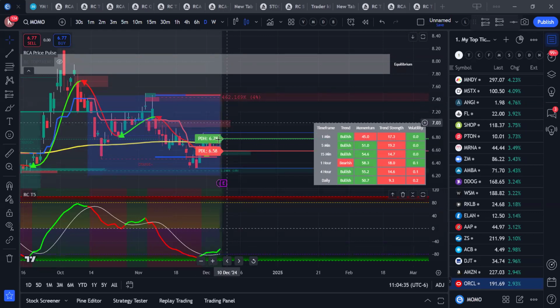So either we can buy a 6.5 call or 7 call, or you can sell a 6 put. If you sell a 6 put and collect the premium, even if the price comes down, again it will go up. So wherever there is a huge buy order block, if you sell a put below that, you have minimum risk. If it goes above, you will make profits. If it stays choppy, you will make profit. Even if it comes to $6, you'll make profit because you are collecting $1, $1.2 by selling the put here.